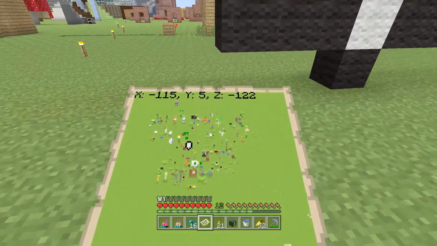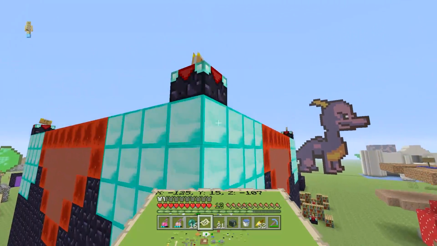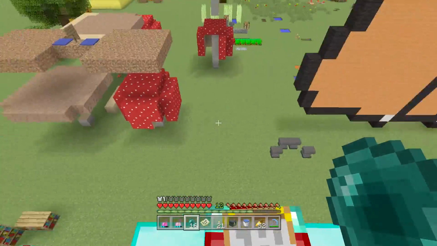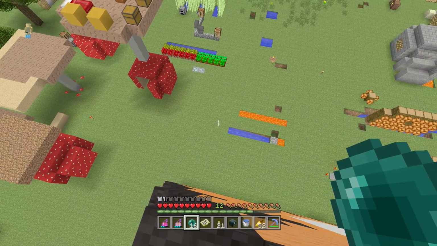Coordinates are so nice, especially on the console, so you can be like, okay, I'm at Y5, or if right now I'm at Y17, I know that down there is Y5, that's 12 blocks of fall. I know exactly how much fall damage they take. Whereas if you just kind of guess, like, is this a fall that will kill you? I can't tell you if this will kill me or not until I pull up my map.